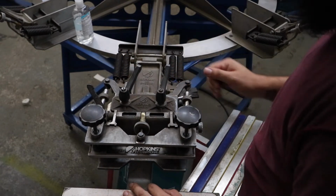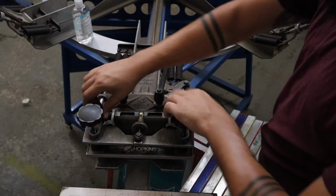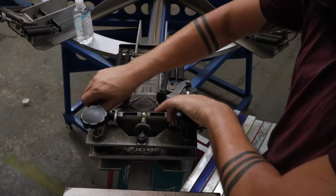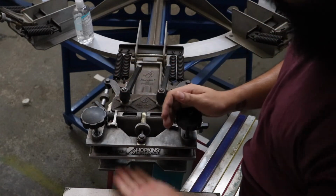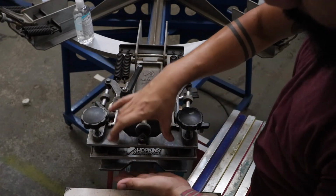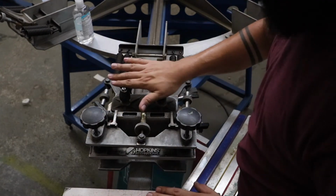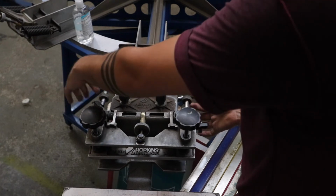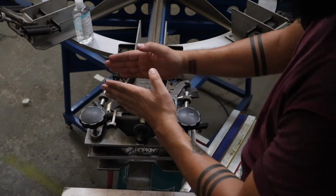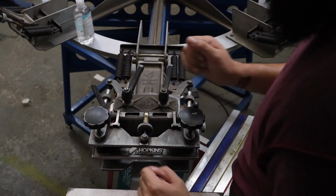The one extra feature that this one has, we have these two on the side, and it allows for the head to come down. Like for example, if you're doing sleeve boards and your boards are too high, you can bring the off contact down, you can bring it up. So that moves this part up and down. This one moves the head at an angle. This one has the option to move the head up and down. So this whole thing moves this way and moves that way. You just gotta remember to lock them all in once you're set up.